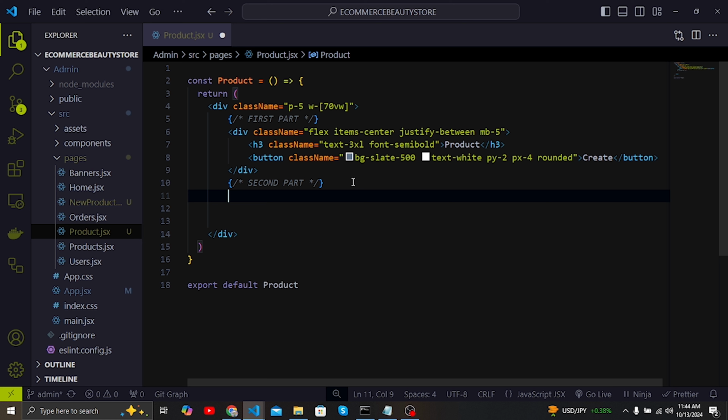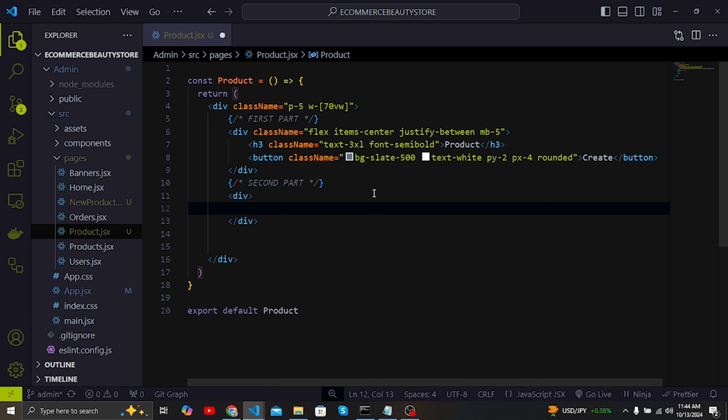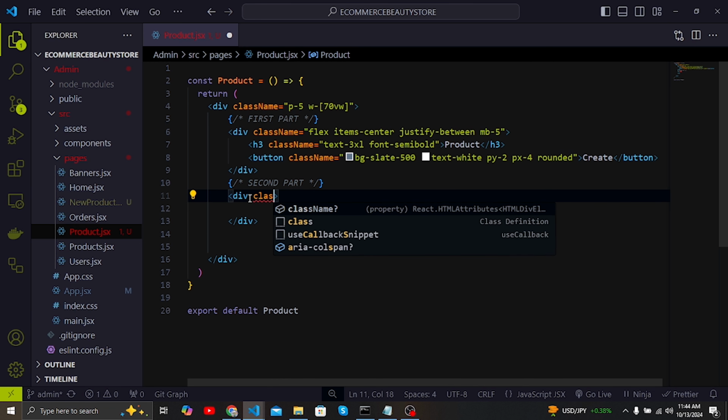And the other thing that I want here is to make sure that, let me just see. So we have the second part here, and what else I can do is to make sure that I create another div. So for this div, let me first of all make sure that I style it.